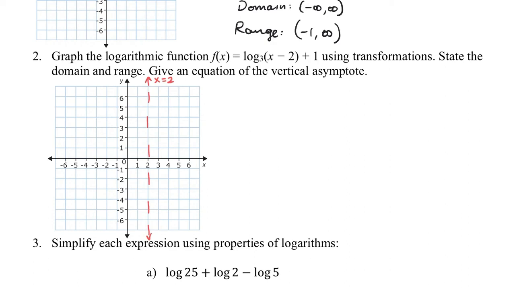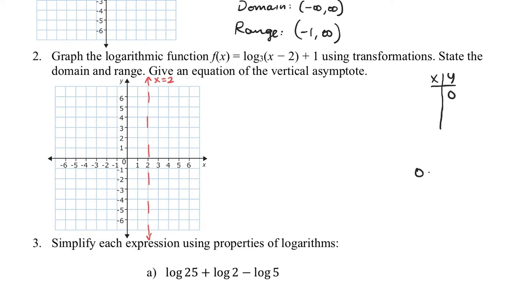So that's going to move the vertical asymptote to the right 2 units to x equals 2. So there's a vertical asymptote. Now, as with exponential functions, we needed a few additional points. We need the same thing with logarithmic functions. One of those points, it's nice if we can locate the x-intercept where it crosses through the x-axis. That means we need a y value of 0. So I plug in a 0 for y. Remember, f of x is the same as y.